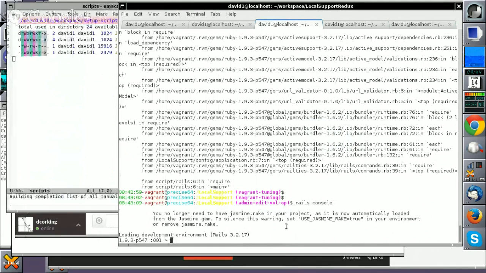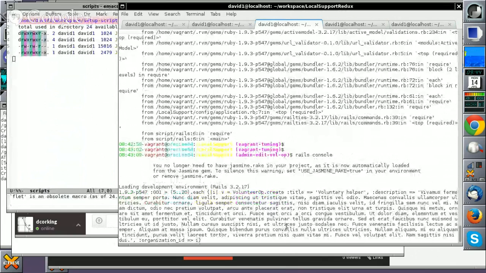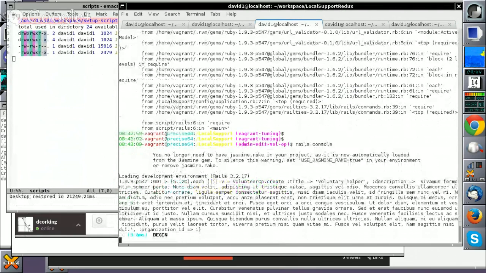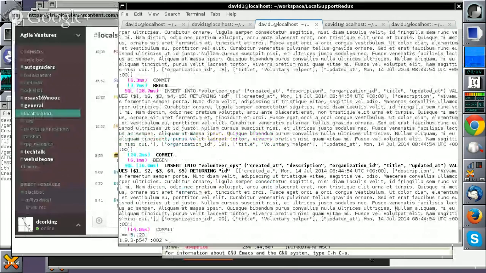Right, now this is what I wanted to do, Control-Shift-V. It is creating some jobs with Latin text, and committed them.